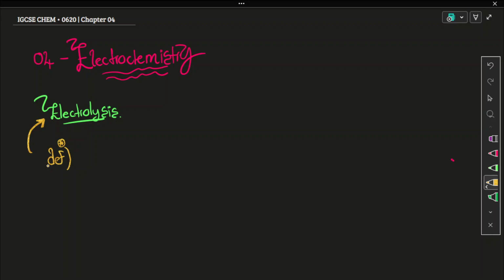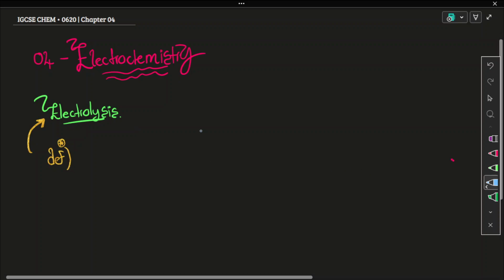Simply speaking, questions will straightforwardly ask you, define electrolysis, or give the definition of electrolysis, or describe what is meant by electrolysis. So at those moments, typically questions are going to be about perhaps 2 marks or maybe maximum 3 marks. So in those scenarios, you really have to understand what to say, to make sure that you do not lose marks at all. Simply, this is what you have to know, the definition. So what exactly would the formal definition of electrolysis look like?